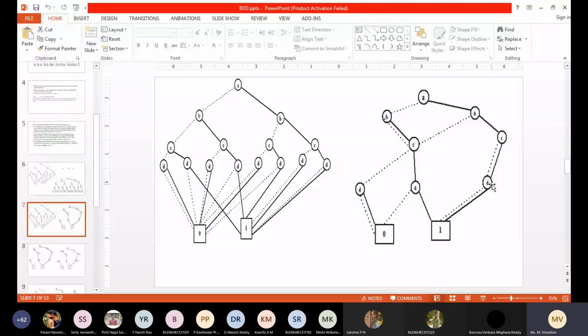Above it, when I look at the C, these three C have the same pattern with respect to D and its leaf node. When you look at the C, you have to see the complete pattern till the end. Then in that case, these three C are same. So I can draw only once. See, this C, this is 0 of B, this is 1 of B. 0 of B, 1 of B going to the same C. And this 0 of this B is also coming here only because I have merged these three into one. Only once I have drawn here. Like that, you have to look at the pattern. If the way of drawing or the connections are same, then you have to draw only once.